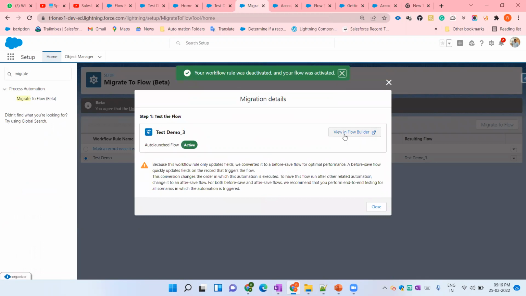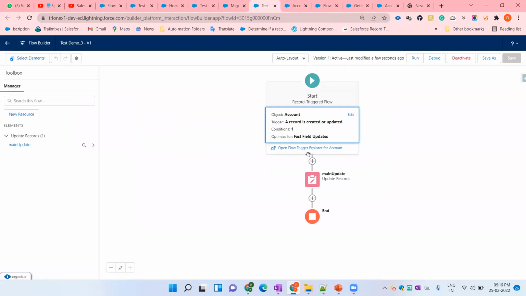After that, we open Flow Builder. We click on that. The workflow rule is converted in Flow Builder. Like this. This is another feature.